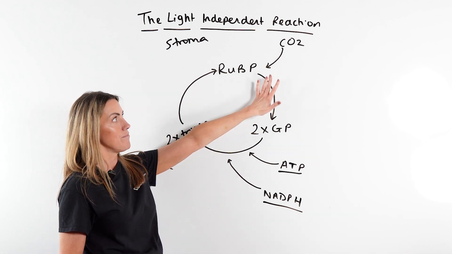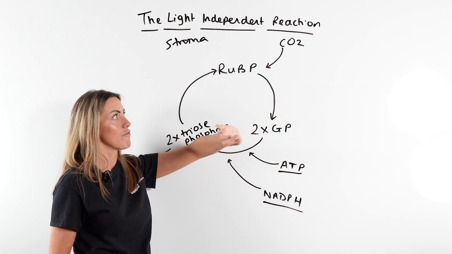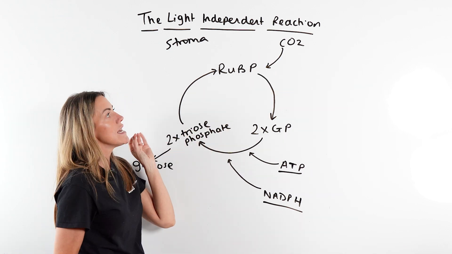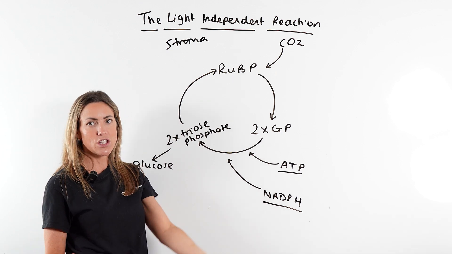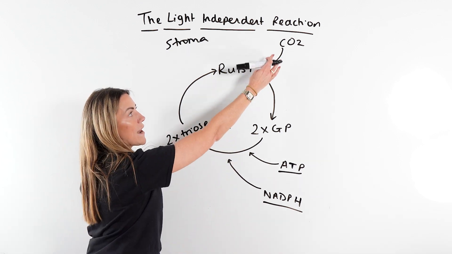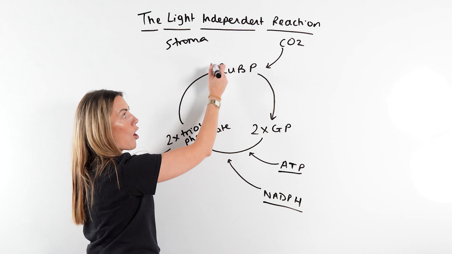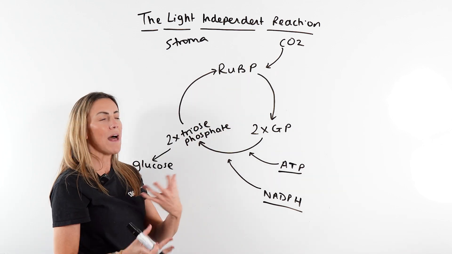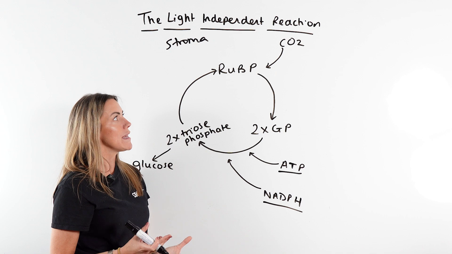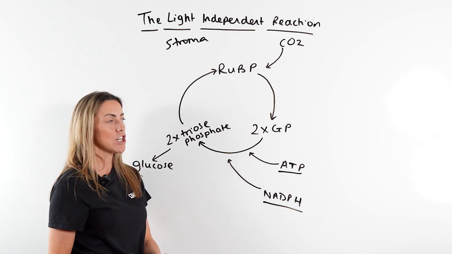Let's start here. So we need carbon dioxide for this reaction and carbon dioxide is going to diffuse into the stroma of a chloroplast from a higher concentration to a lower concentration. When it diffuses into the stroma it's going to combine with RuBP, and that combination or that reaction between RuBP and CO2 is called carbon fixation.